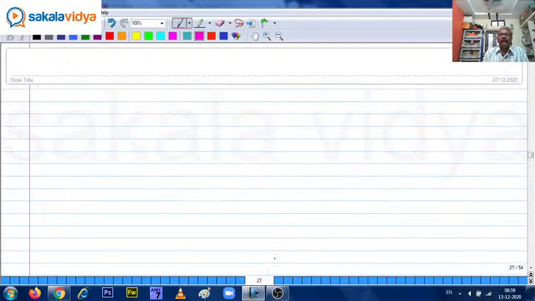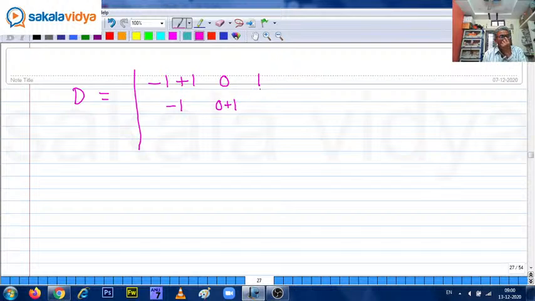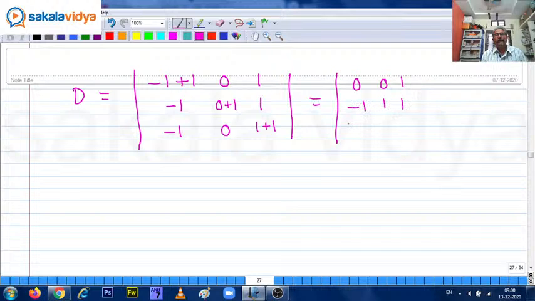Let us see now. What do you get now? The required determinant is equal to the determinant with integral part of x equal to minus 1, plus 1; integral part of y is 0, integral part of z is 1; integral part of x is minus 1, integral part of y is 0 plus 1, integral part of z is 1; integral part of x is minus 1, integral part of y is 0, integral part of z plus 1, which means 1 plus 1. So you get the matrix: minus 1 plus 1, 0, 0; 1, minus 1 plus 1... 1, minus 1, 0, 2. So how do we expand the determinant? The row or column consisting of the most zeros is given priority.